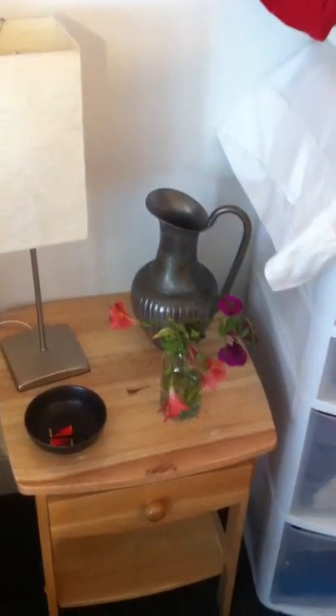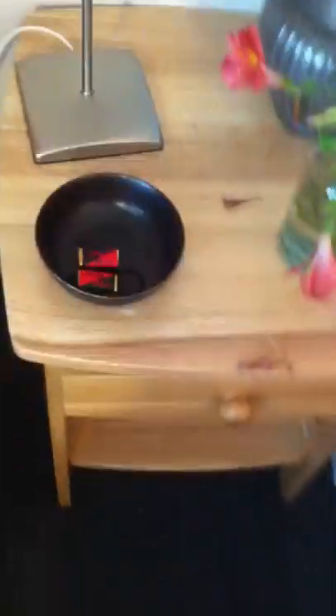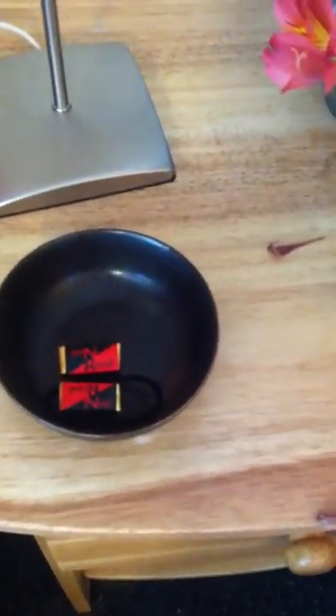Let's zoom in on the end table. It's got a nice little lamp, a nice little flower vase, a nice little ewer — I bet you didn't know that that was called a ewer. And a little bowl, which has chocolate mints in it, which are pretty amazing because I didn't put them there.